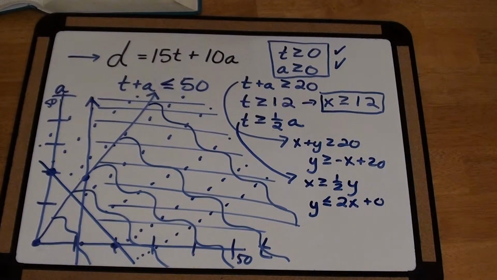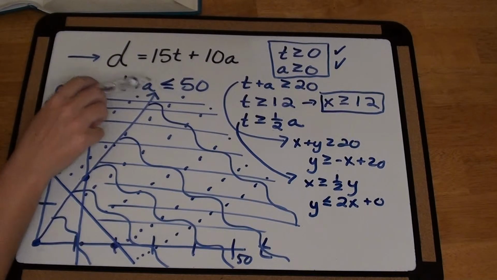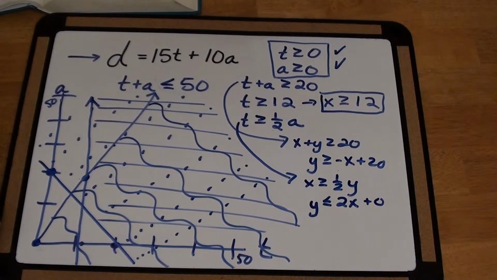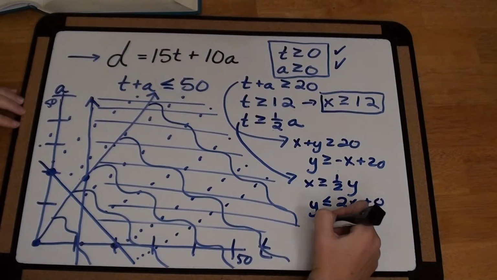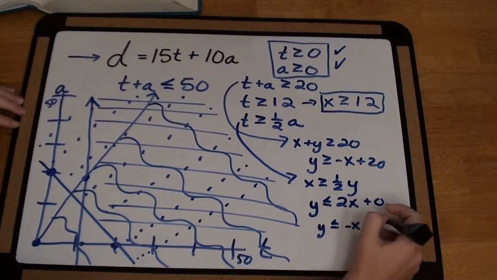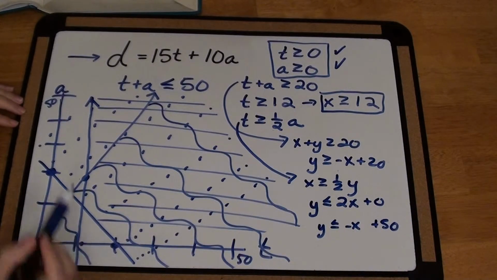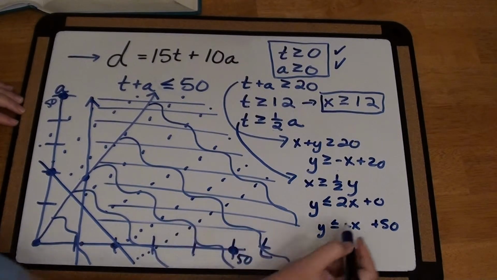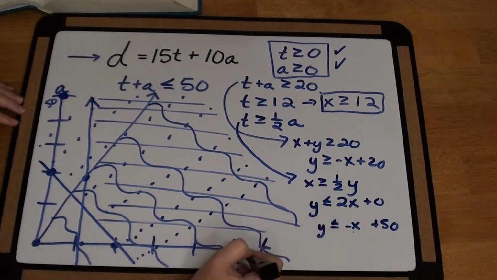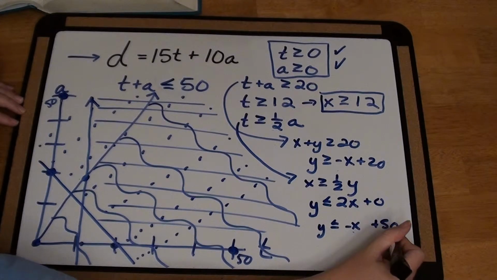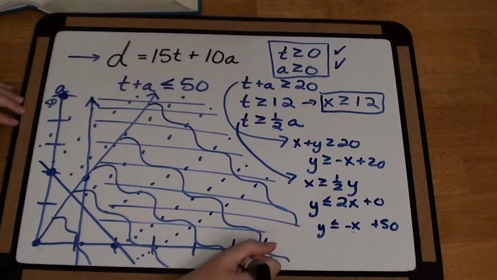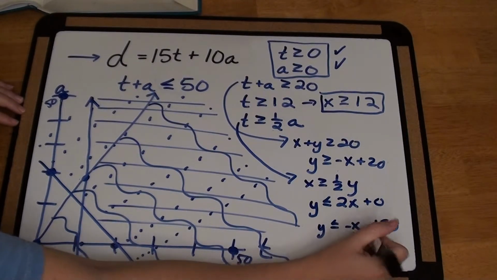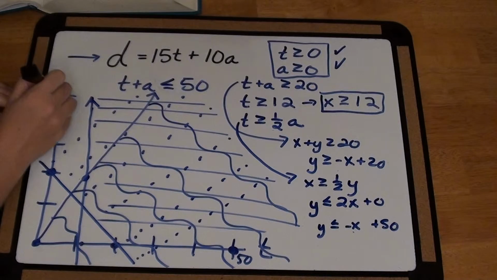And my last equation then is that t plus a has to be less than or equal to 50. Well, this equation would end up being y is less than or equal to negative x plus 50. That's what I'd end up with here. So it's going to go from 50 to 50. If I put a 50 in for my x, I get 0 for my y. That's how I come up with this point. So I get 0, 50 because 50 is the y-intercept. And I get this other point of 50, 0, because if I put a 50 in for my x, negative 50 plus 50 is 0. So then here it is.